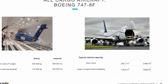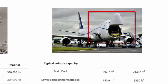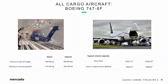We will try to make better use of our images in these slides as well, starting off with some commentary on the right-hand side. The obvious thing to point out is that the 747-8F is nose loaded. Pallets are loaded from the front of the aircraft. We can also see a cargo door for the lower deck, as it's called. That nose loader in the front, that's the main deck. We see an image of a helicopter on the main deck inside the aircraft to give one an idea of just how big these aircraft really are.